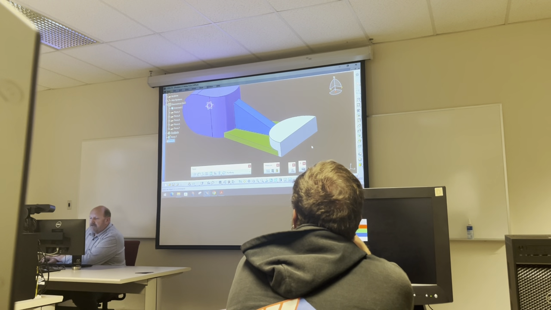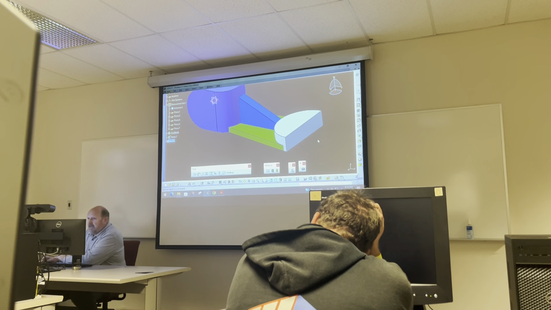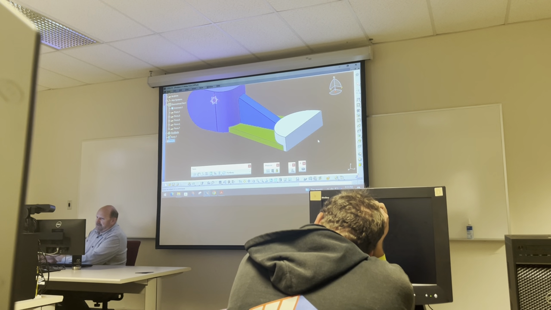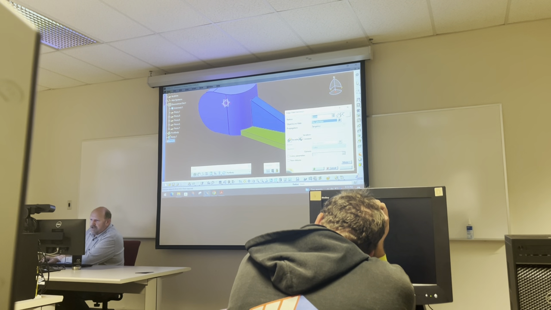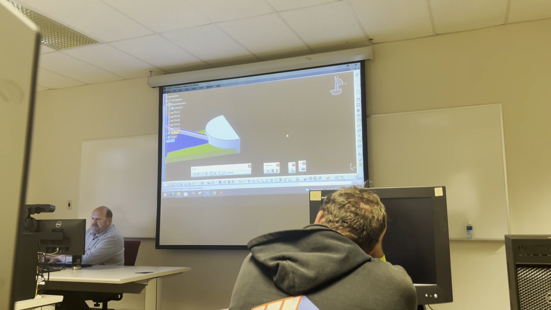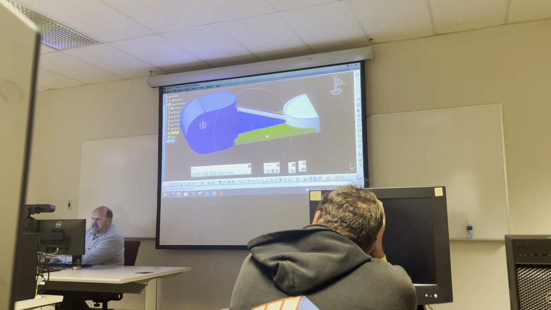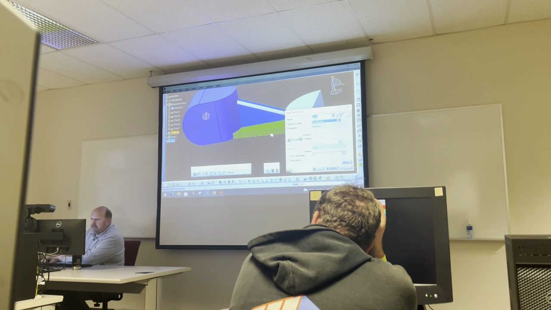By the way, if you're ever in an English model and you bounce over and go to put a fillet on, it's because of the size difference on these parts. It'll tell you, I can't put a fillet there, and then you realize that you're trying to put something in there that is just way too big for the part. Okay, so I'm going to pick that one and this one, do these two, and that's going to give me this bridge that this is going to wrap over. And now I can go in here and do this one.